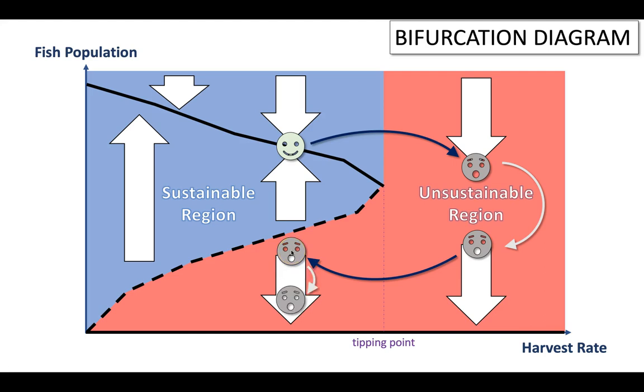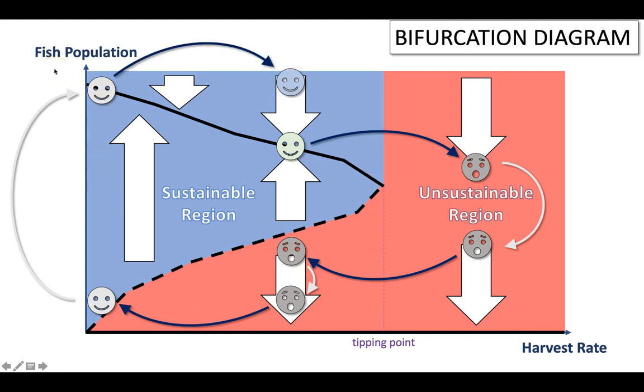And so we see further declines in the fish population, which will mean that we need even further declines in the harvest rate in order to finally bring us back into the blue area where we hardly are harvesting anything whatsoever, but at least the fish now are at a point where they can start regenerating and growing again, and they will grow to near carrying capacity. And once they're there, we can now increase our harvest rate back to the harvest rate we started at, and then that will bring the fish back to that equilibrium population.